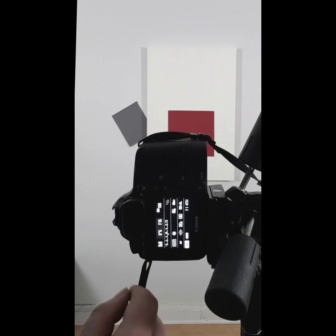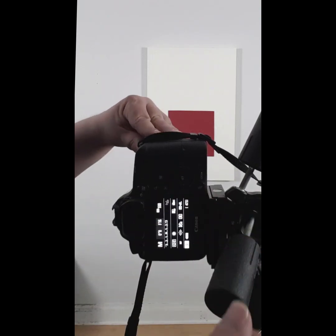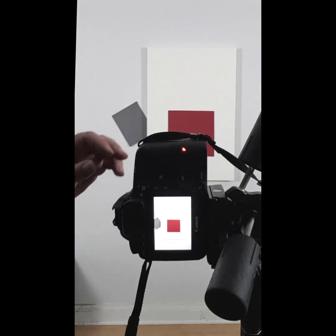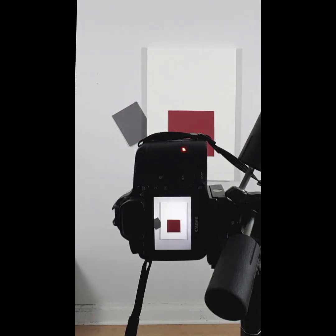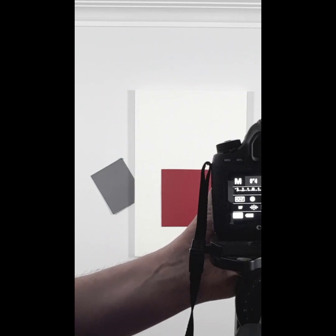And I've got it in my frame, which means that I'm not going to have a problem seeing it when I go into post-production. Now, I am going to stop up and shoot an image overexposed. And I'm going to also stop down and shoot one that is underexposed. That will give me a range of images to choose from. And that is that. So now, let me break out my highly sophisticated cell phone.